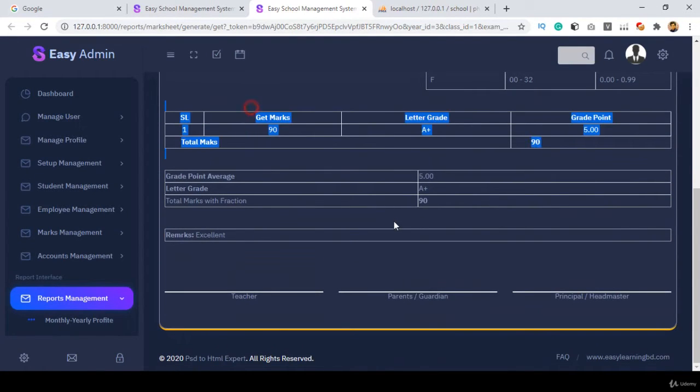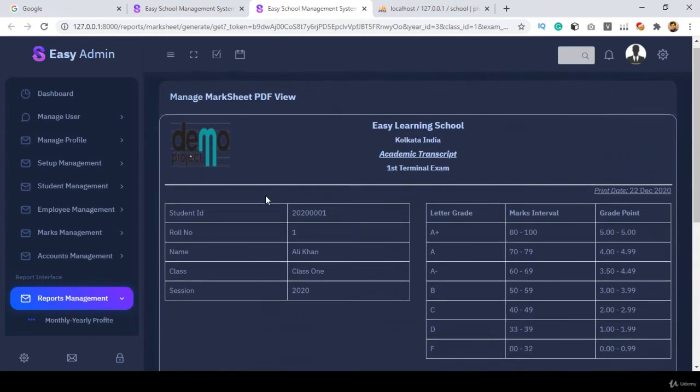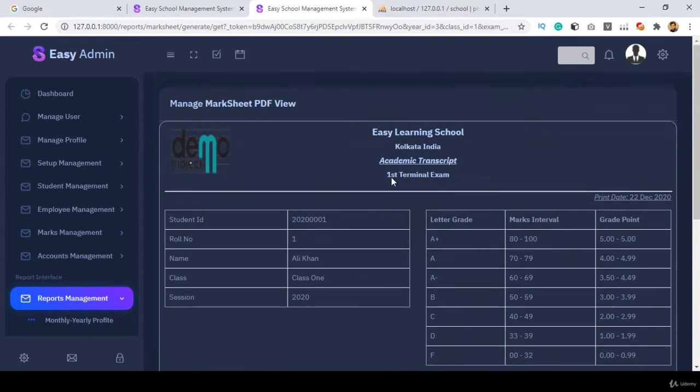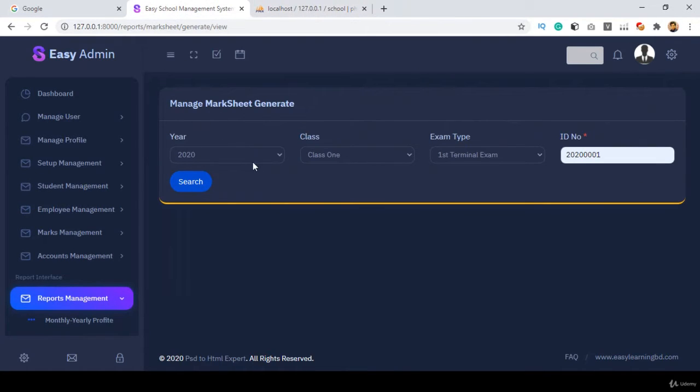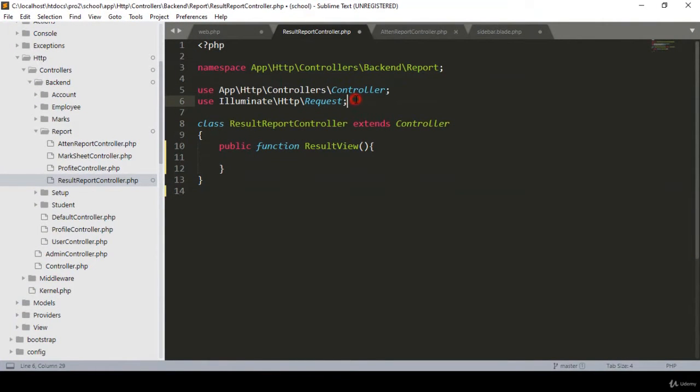You can see that is a total grade. Everything will be just like that, the same. So now I want to load these same things into one of the PDF format. Okay, so that is actually the same things. So what I want to do is load our year, the class, exam type, and then the mark sheet. So I want to load some of the table.